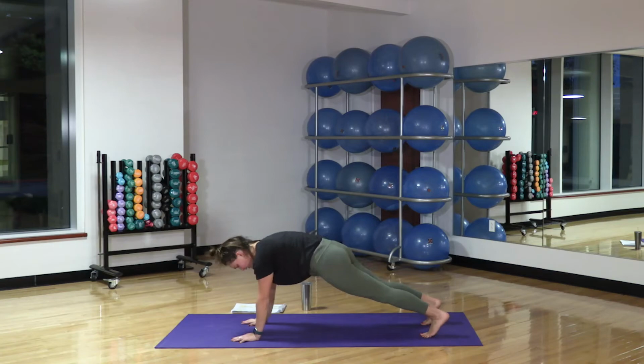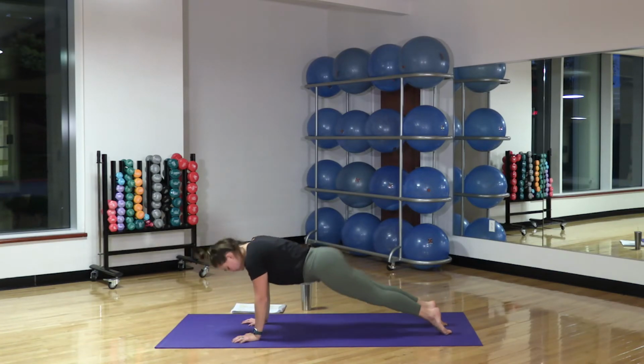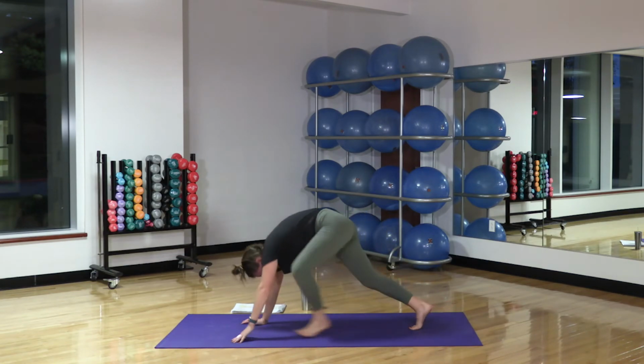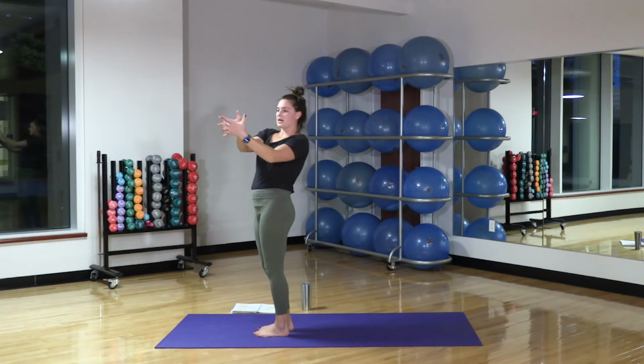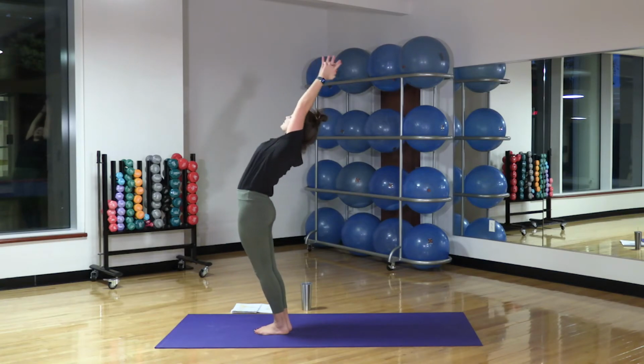Exhale, stepping back with your right foot, coming through your Chaturanga, upward facing dog. Exhale, downward facing dog. When you're ready, stepping to the front of your mat into your forward fold. Inhale, halfway lift. Exhale, forward fold. Inhale, reverse swan dive, taking that yoga mudra here, crossing with your thumbs, pointing with your pointer fingers, coming into that optional back bend.